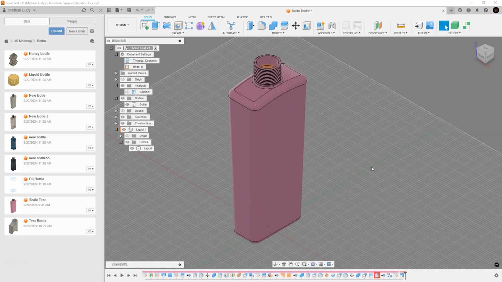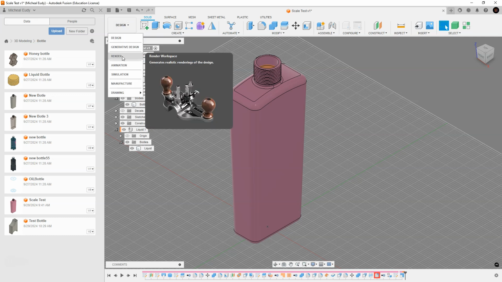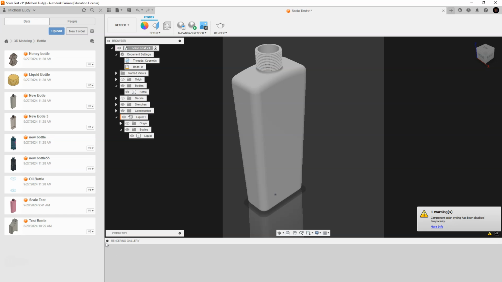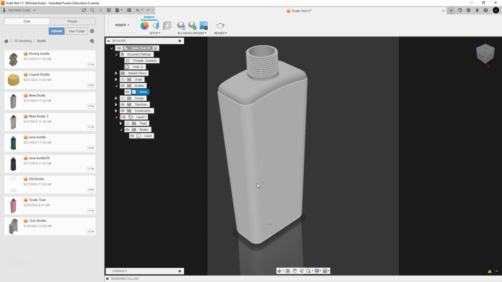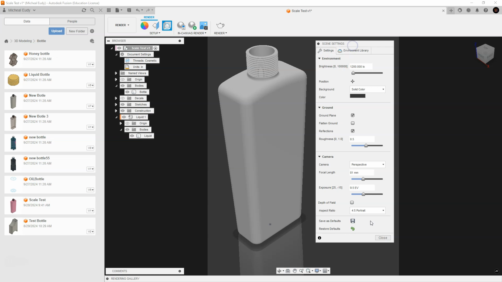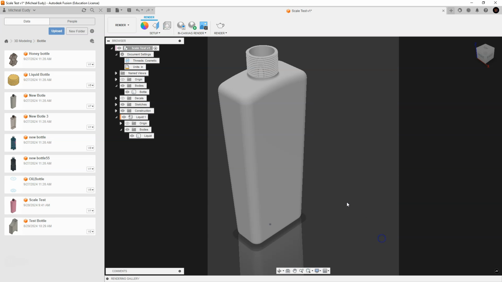Okay, in this video, we want to set our bottle up so that we can start designing our label for the bottle. So there's a specific way that I want you to do this. So let's kind of go through this. All right, we're going to want to switch over to our render view. I've already got this set up for a 4:5 portrait. You can actually make custom settings, but usually for the bottles, this 4:5 portrait works pretty well.